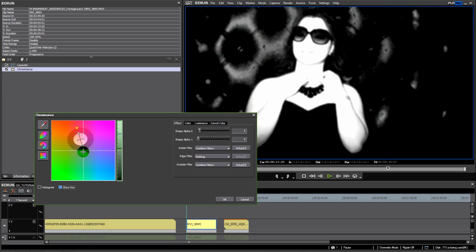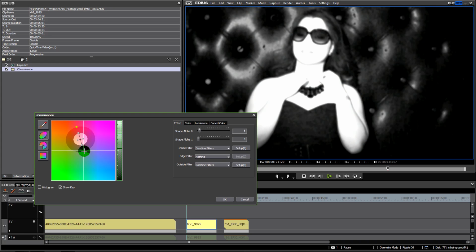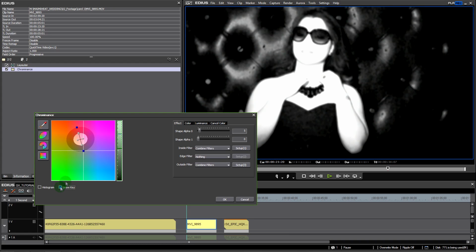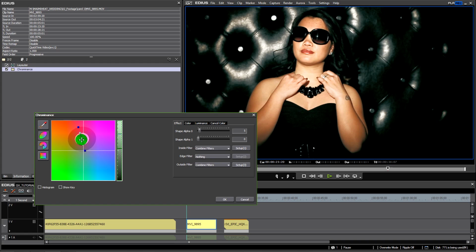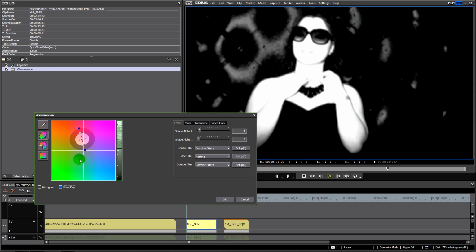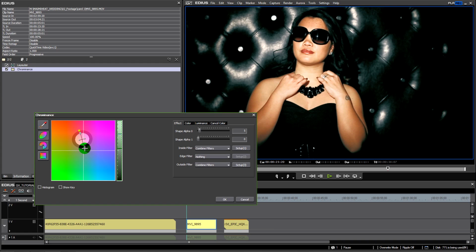Maybe you don't want to separate the skin tones so much. Maybe you want the gap to be less. And that just adds another look. It starts bleeding in green to the skin more. You know, these are just things that you can do really quickly, really easily, because all the hard work's done. Not only that, play with the alpha channel. Look what happens when I slide that around, the edge of her skin, and look what happens.